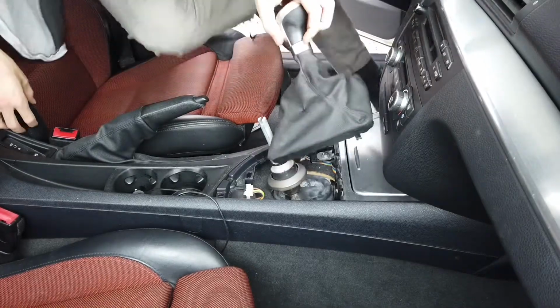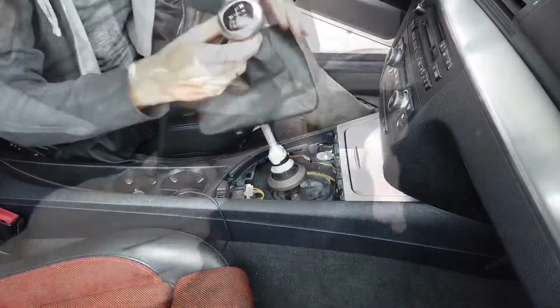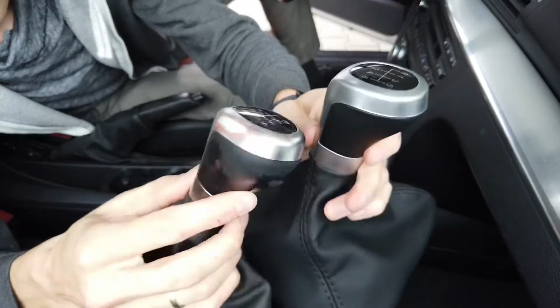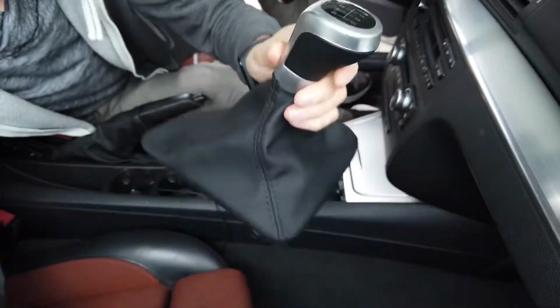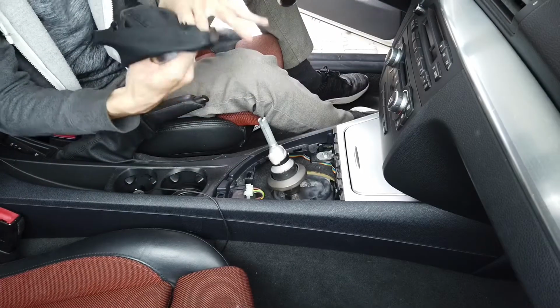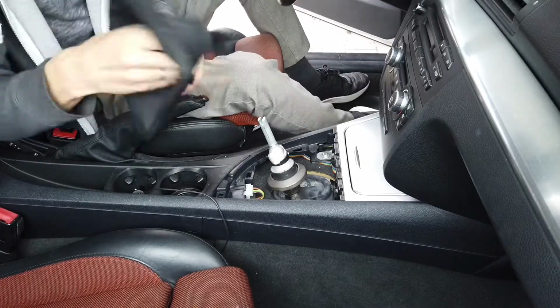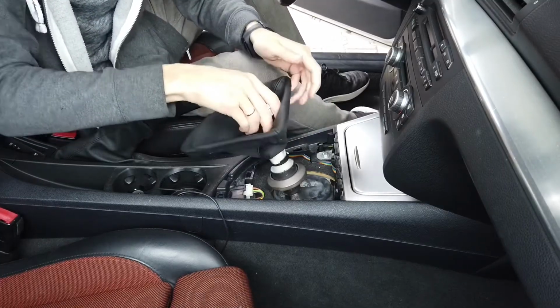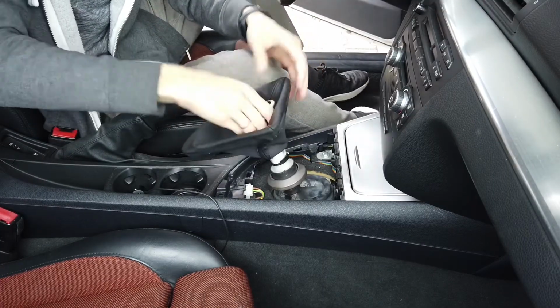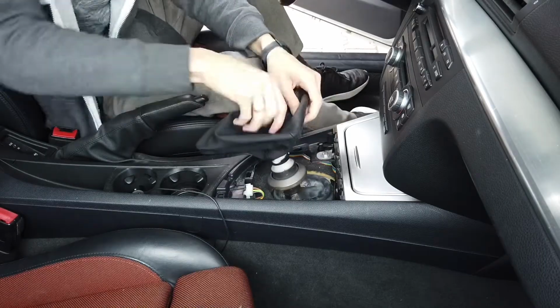There it goes. You can see the difference now, how much wear is on it. And now let's put the new one. Just place it over here and smack it in.